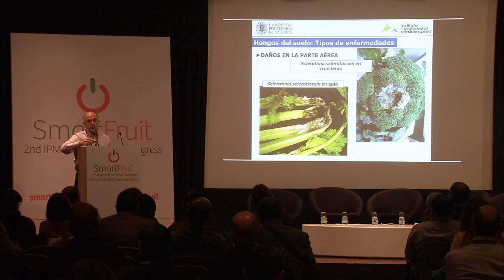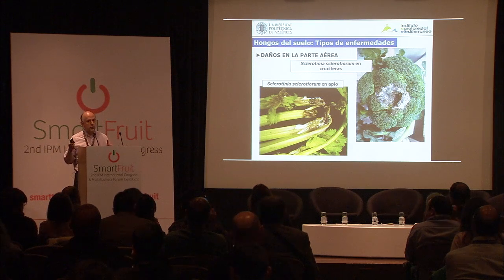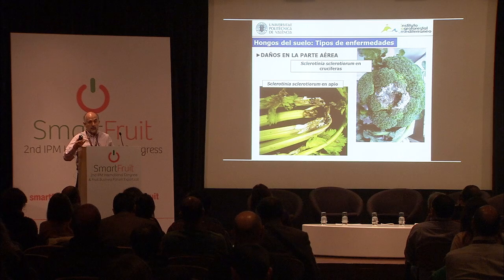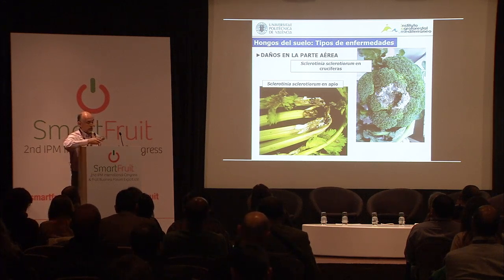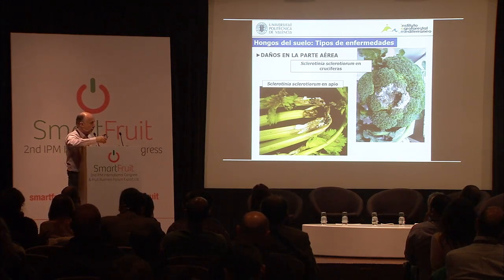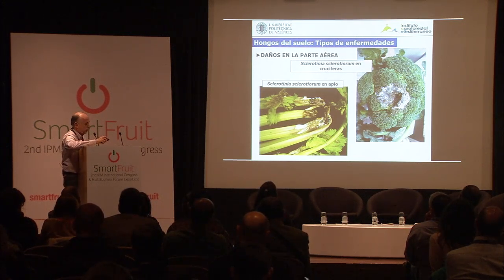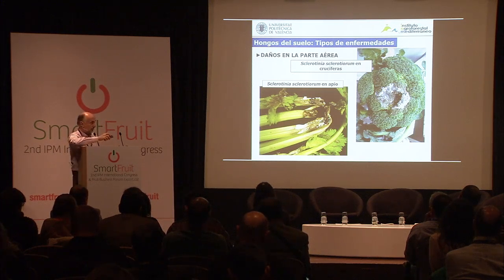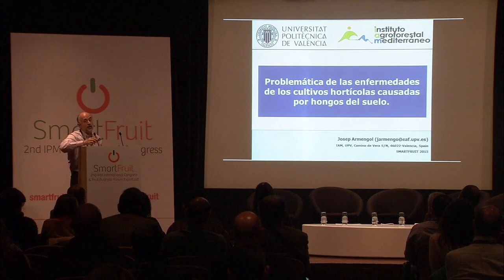And the last example I'm going to give you is the third kind of disease, the soil fungi, which do not just affect the parts of the plant which are in contact with the ground, with roots and neck, but we must bear in mind that sometimes they can also affect the aerial part of the crops. And here we have an example of this. This happens very often in horticultural crops when there's a lot of rain. This is the presence of Sclerotinia sclerotiorum in the aerial part of some crops, such as celery and various plant species of the Cruciferae family, broccoli, cabbage, and so on.